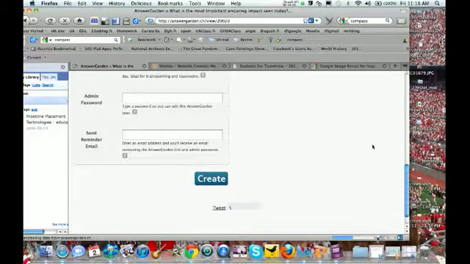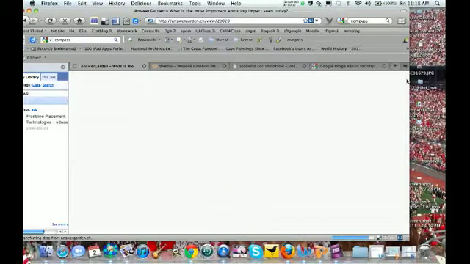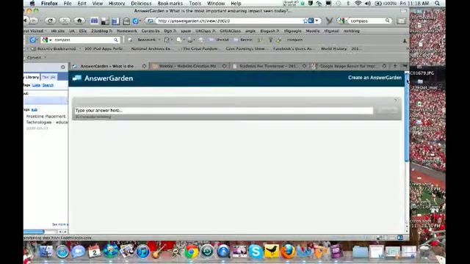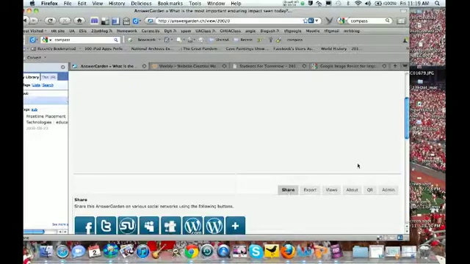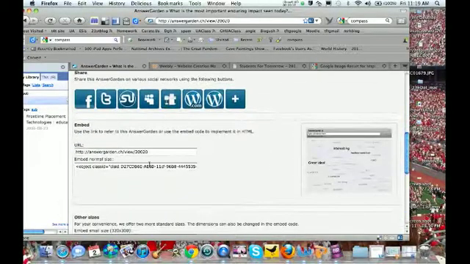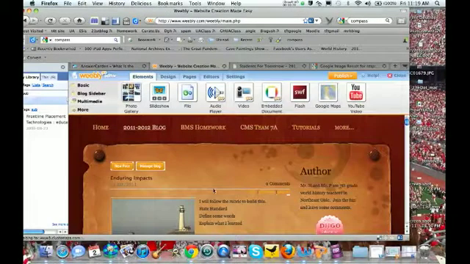I create. And the thing is, it builds this page for me, but I want to put it in my blog. So a lot of times you see something like share. So I click share. Down at the bottom I see there's an embed code. So I copy that, go back to my blog. I'm going to edit it one more time.